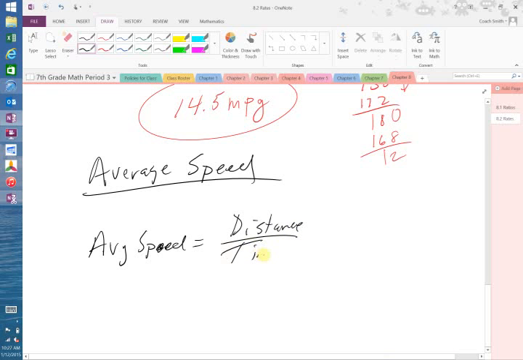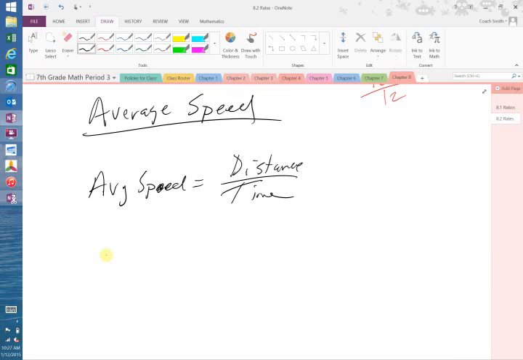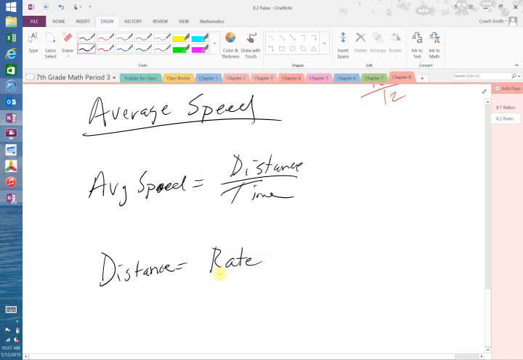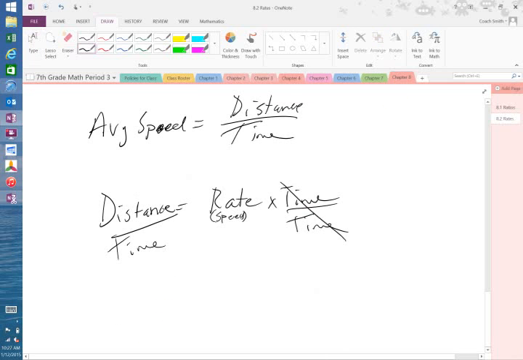over time. Okay, the reason it's distance over time is because the original formula for distance is equal to rate or speed times time. Okay, so to solve for the speed or the average speed, you would simply divide distance by time, because you would need to divide here, and that gives me what's left over here cancels, so that gives me speed is equal to distance over time.